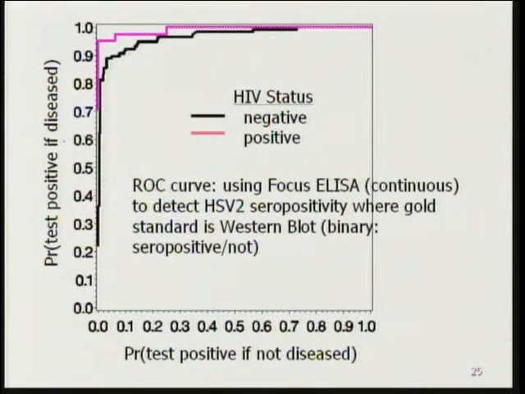Okay, so let's implement this, looking for covariates in the data set example that we've been using, which is ELISA versus Western blot. So I put in HIV status. We actually have a few subjects who are HIV positive, and that's this pink curve. You can see it's a little bit of a rougher curve because there are fewer data points that constitute it. But it does appear to be a little bit higher.